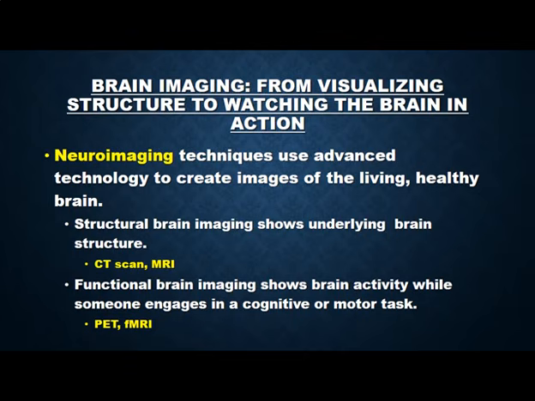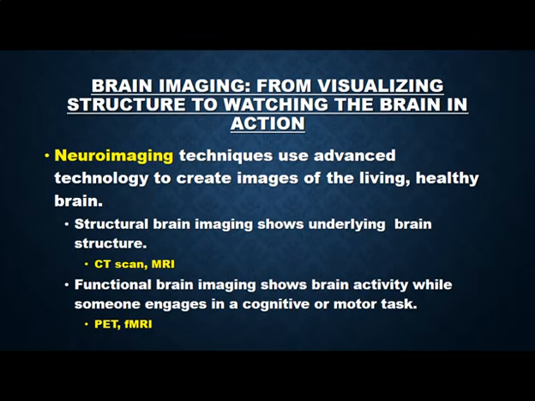So some other neuroimaging techniques, briefly talk about. We're using more advanced technology to create images, again, of the living, healthy brain. EEG is great because we can see the brain more in action, but these techniques allow us to actually see inside the brain into specific structures. So some structural techniques allow us just simply to look and map the size and connectivity of brain structures. So there's been some work, for example, on poverty, stress, and brain size and intelligence, and so they can just use these structural techniques to do that.